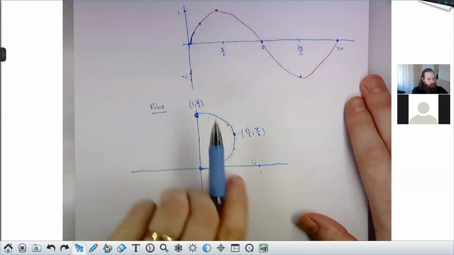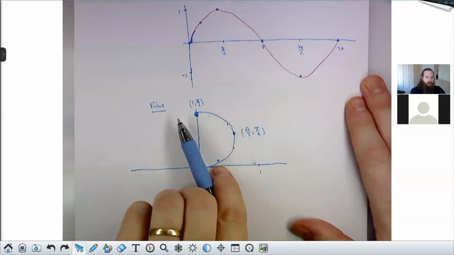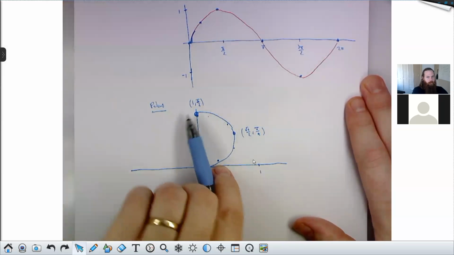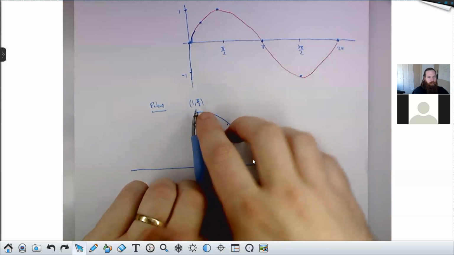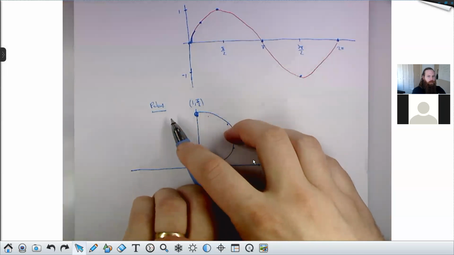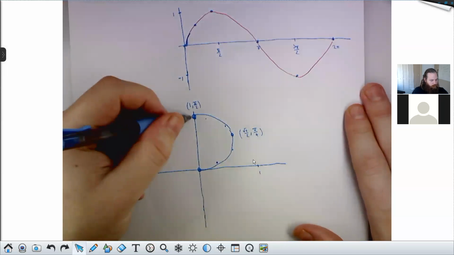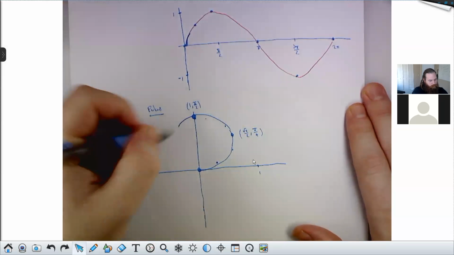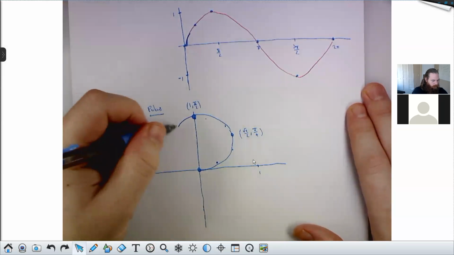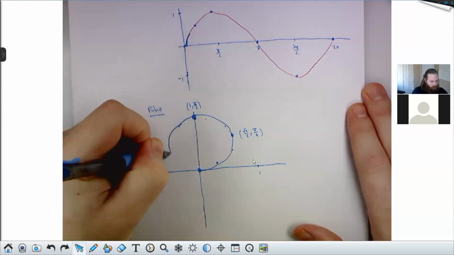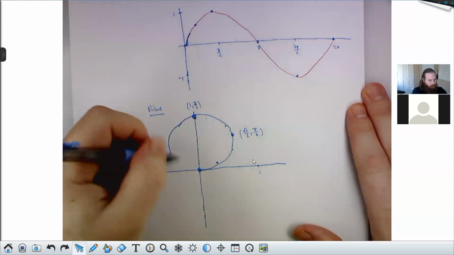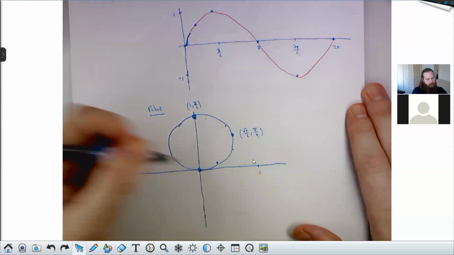And then as we rotate back here past pi over 2, r starts coming in. So the little guy on my thing here is going to start running back in. And that's going to trace something like this. And by the time I get to pi, he's come all the way in.